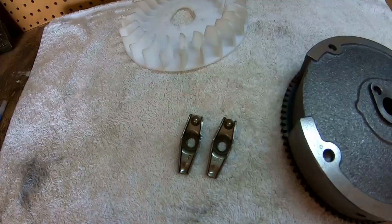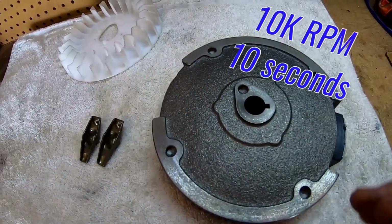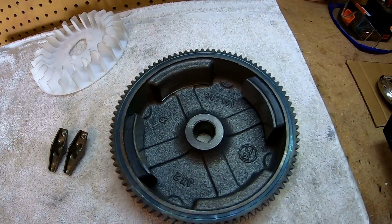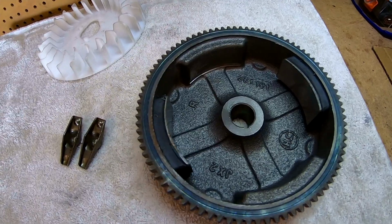So to make it safer at those speeds and those RPMs, I'm going to add this Tillotson 212E flywheel that's rated at 10K RPM for 10 seconds and 8K for 30 seconds. So that's a good alternative to a billet flywheel, at least for this engine, because it's not going to turn that many RPMs with the stock internals.